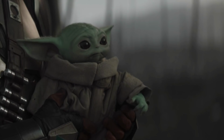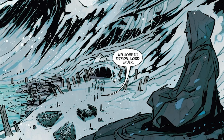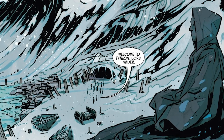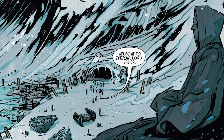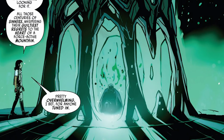There, Grogu can sit on a seeing stone and decide between letting his Force abilities go or continuing his long dormant training. He might even be able to connect with one of the few Jedi left roaming the stars. Tython is fairly new to the Star Wars universe, but its importance to the overall history of the galaxy is immense. Located in the deep core and shrouded in mystery, Tython is one of the planets considered the birthplace of the Jedi religion.